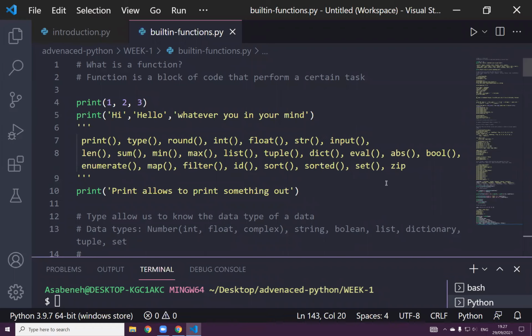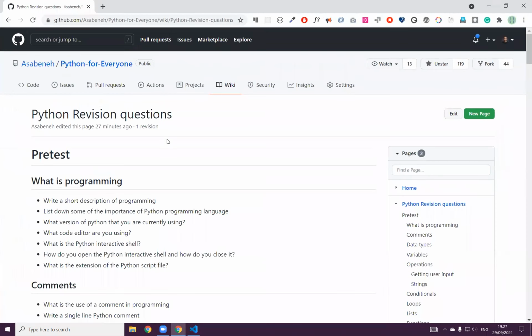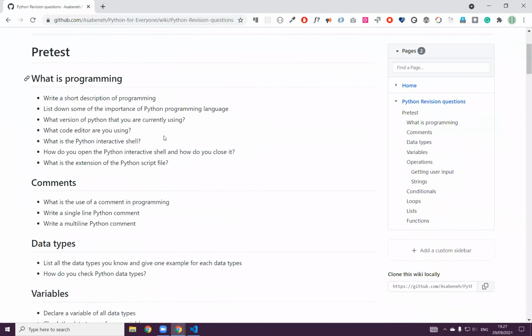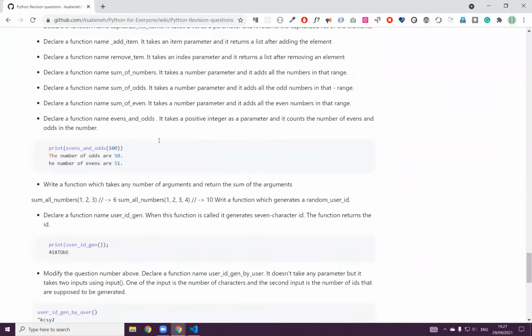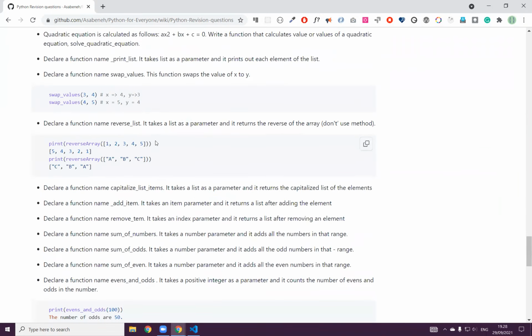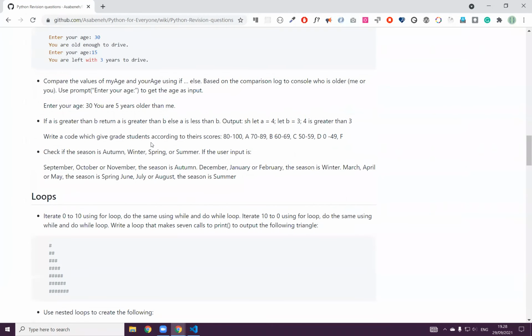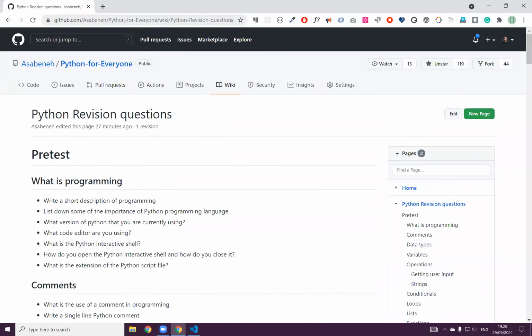Yes, I think it's better now if we have a breakout room and some kind of checking how much you know. So I will ask you a couple of questions from here and you will work on that in the breakout room. I may send you individually and I will come to you and check you, okay? I will send this to you here, and also at the same time on the Telegram group. And now let's stop the recording.